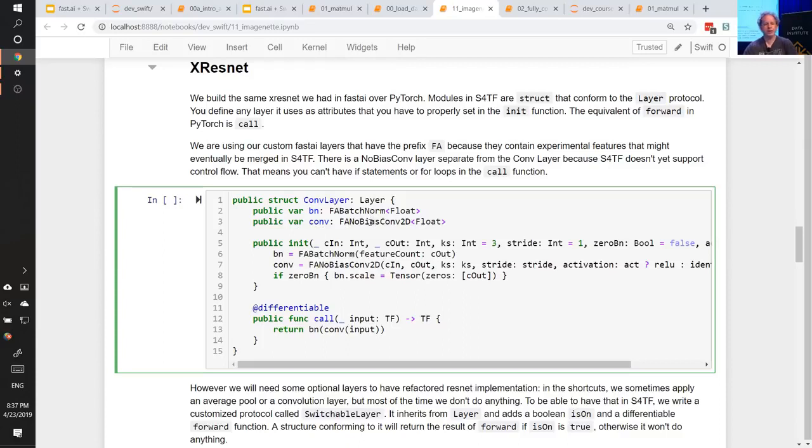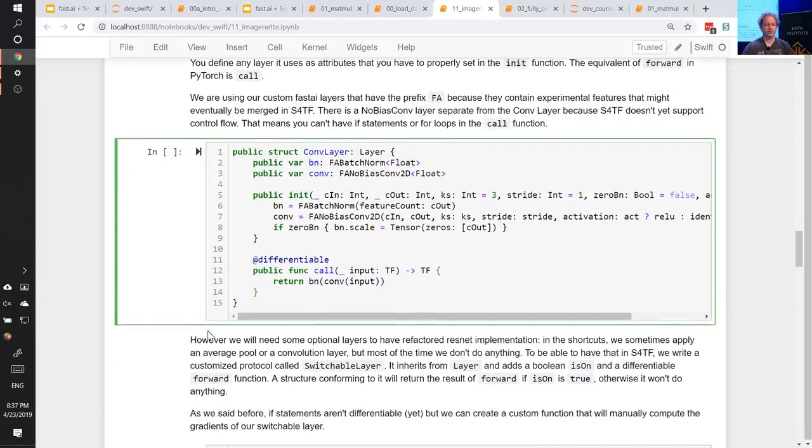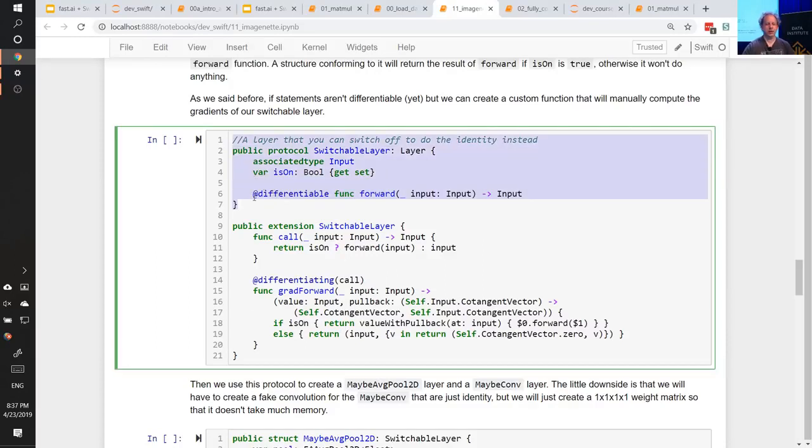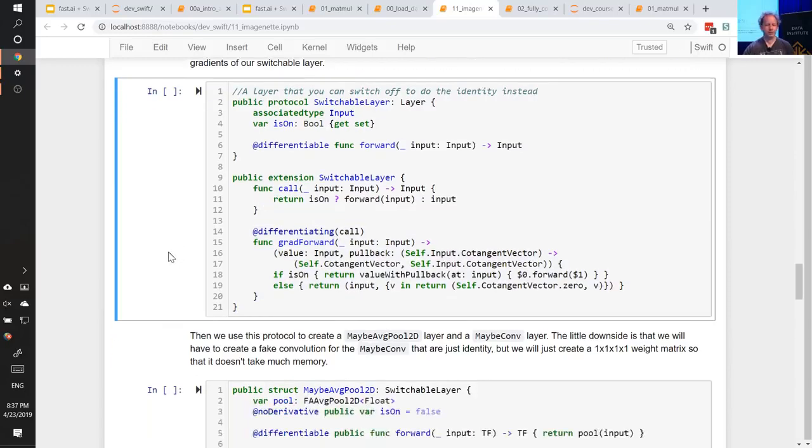So we've got a batch norm layer, we've got a conv layer, and we can go through them, and the 0BN is the stuff that you're used to. And as Chris said, dunder call is spelt without the dunder, but otherwise everything looks the same as usual. Because we don't have the ability right now, this will change soon, to use if in differentiable code that needs to be differentiated, we've basically added something called a switchable layer, which is something you can turn on or off, so the details don't matter. Chris will describe next week, however, how we actually wrote our own kind of custom gradients for this kind of layer, and that'll be fun to learn about.